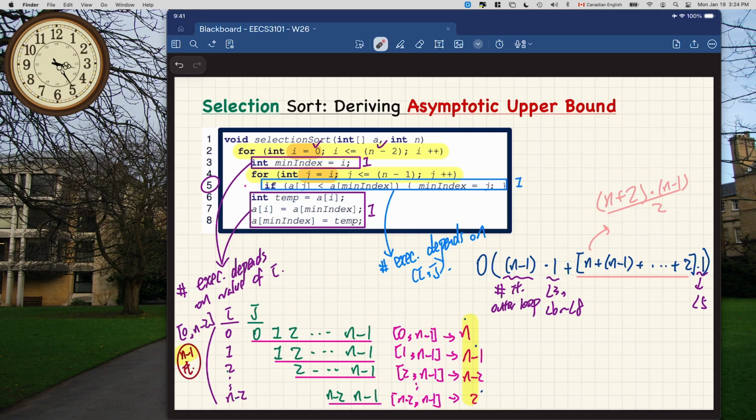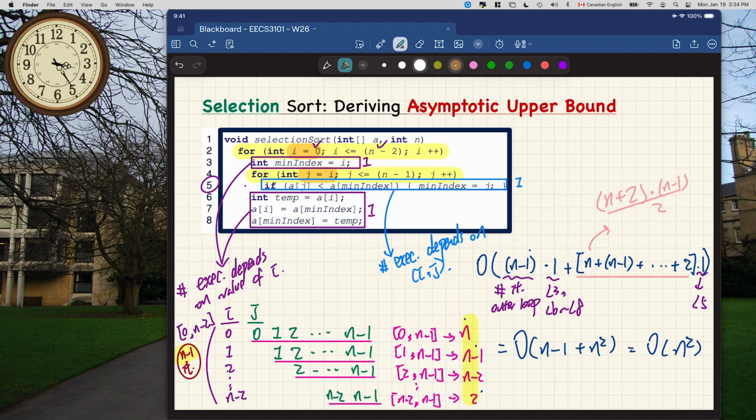Okay. So now what we got is, we got the big O of n minus 1, this part, plus n squared. It will still be big O of n squared. So you can think about, for the same selection sort, really. Either we give you the Java code, you figure out it's big O of n squared. That one there, you don't need to know about the logic for the selection sort.